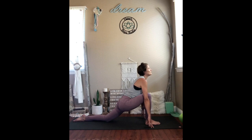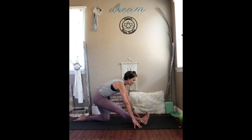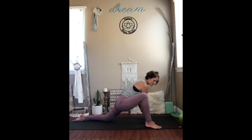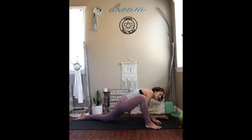Moving forward again. And one more of those. Back with the breath. Take the hands on the inside of the foot. Walk that foot out to the side of your mat a little bit. And then you can start to gently come down to wherever is comfortable. Just get that nice opening. Maybe move around a little bit. And then we'll come on back up.